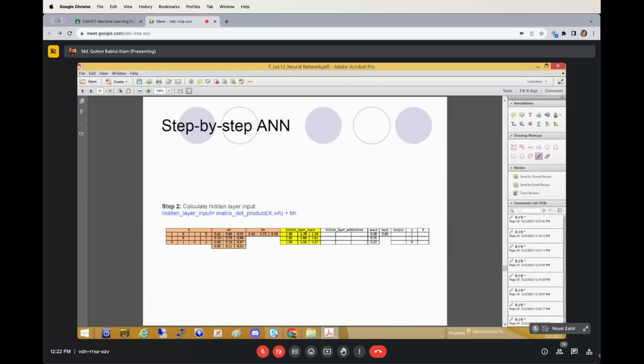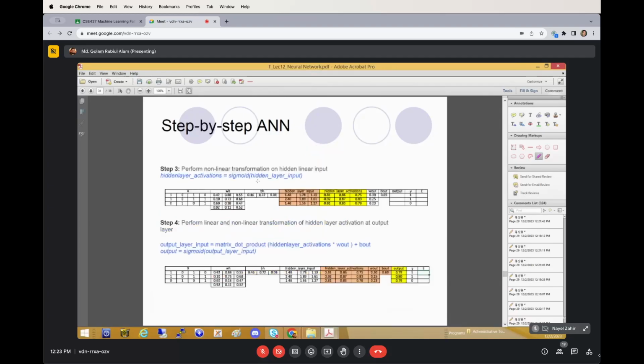So here we can see that is a matrix dot product of x and w. So x and w, if we multiply, and plus of bs will give us this value. So now we got the hidden layer inputs. Then what we have to do, we have to find out the sigmoid of each and every hidden layer value to find out hidden layer results or hidden layer activation. So that means sigmoid of 1.48, put this value here. Sigmoid of 1.78, put that value here like this. After performing the sigmoid operation on the hidden layer, we will get these values.